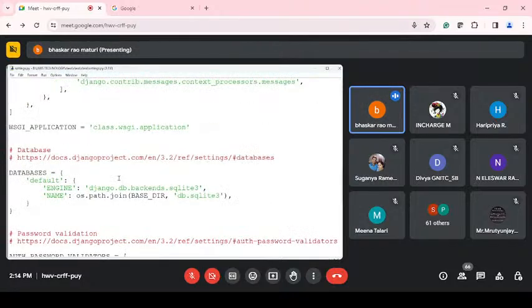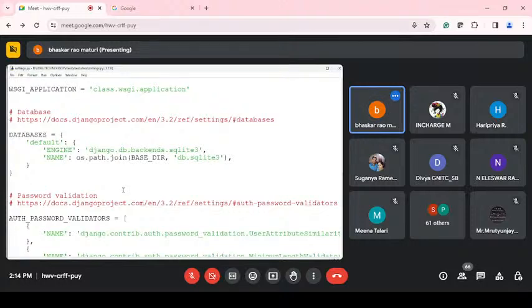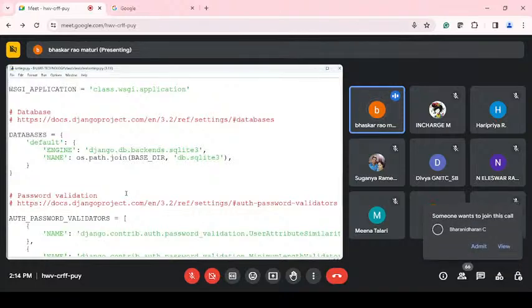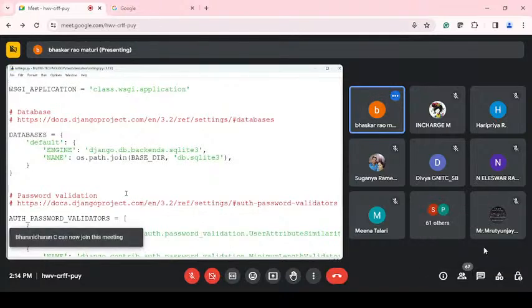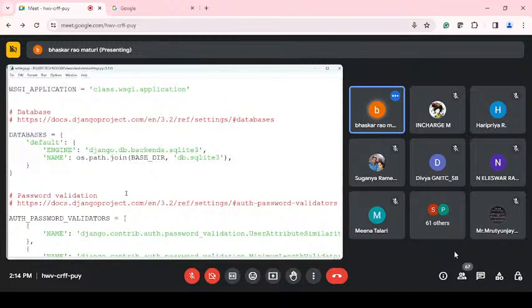Okay. Now, when we move to database content, two types of databases are available in the Django framework. One is SQLite, which is provided by the Django framework itself as an internal server to provide the content, and the other uses a MySQL backend.